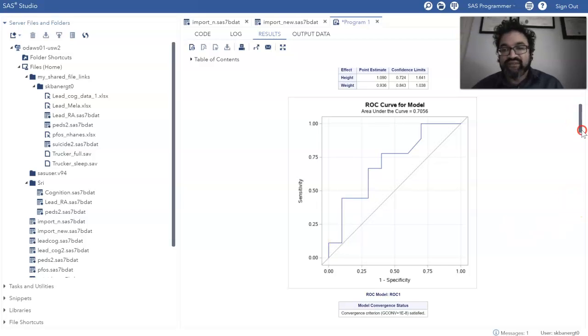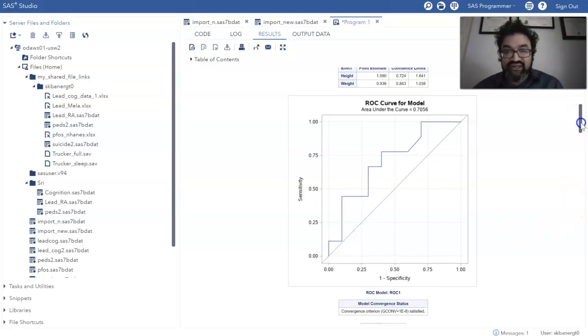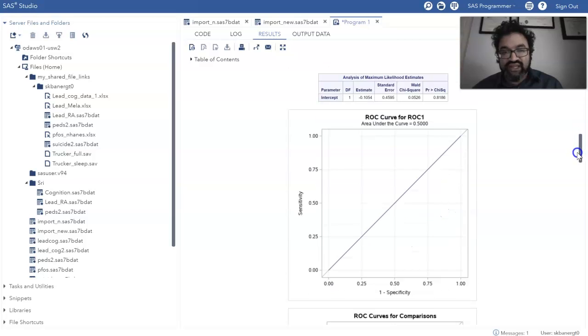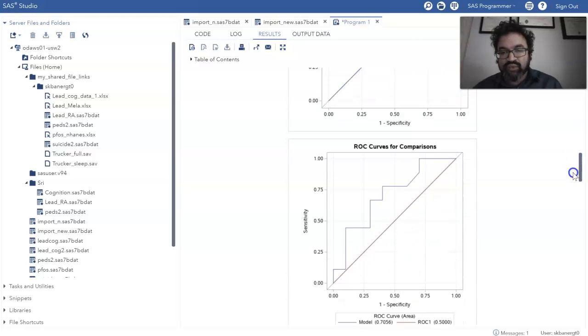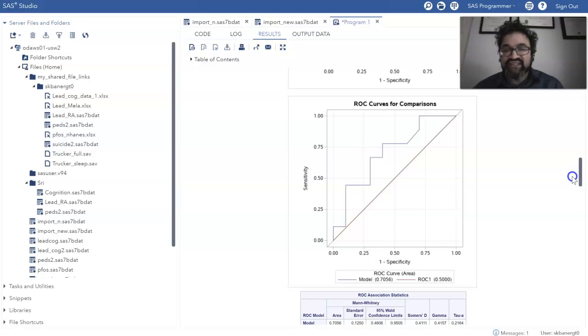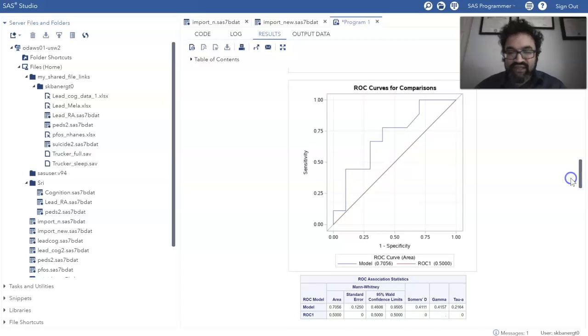So let's take a look at the Framingham data set now, and let's look at what that shows. So this is still looking at the initial student data set. And as you can see within the model, the value is 0.7056.